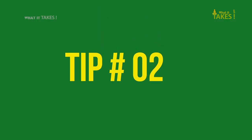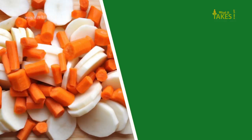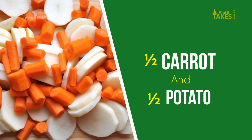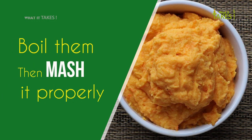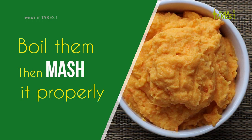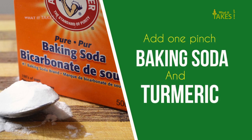Tip 2. Carrot pack. Cut 1/2 inch carrot and 1/2 potato. Boil them, then mash it properly. Add 1 pinch baking soda and turmeric.